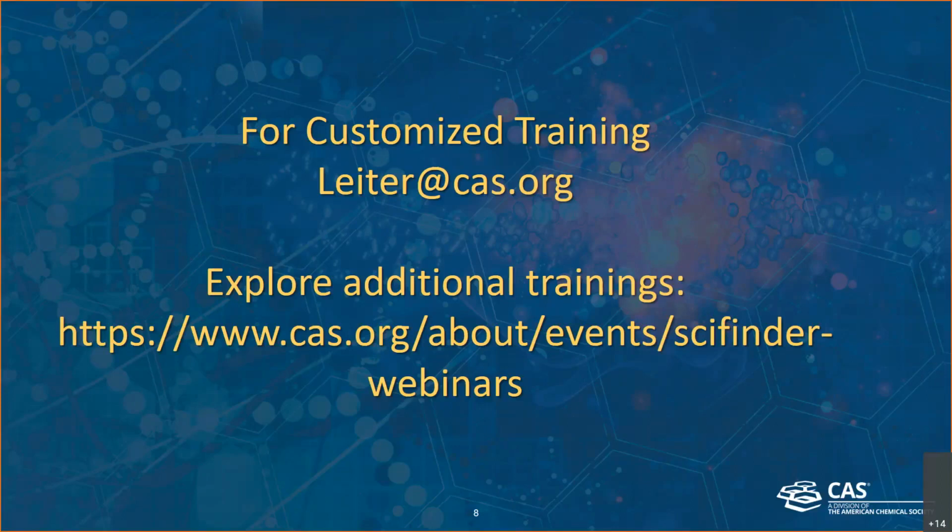We also have a series of webinars that are now on our website. So if you would like to attend additional web trainings, these are going to be typically focused sessions either on looking at patents or exploring substructures, best practices for setting alerts, that kind of thing. Check out our training modules on our website. You can navigate directly using the URL I provided on my slide here. Or if you want to explore our website, cas.org, go to the SciFinder-n page and explore through that. There's some resources available to you. So I wanted to make you guys aware of that.